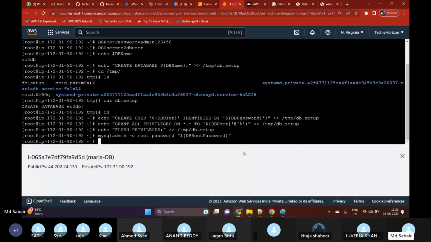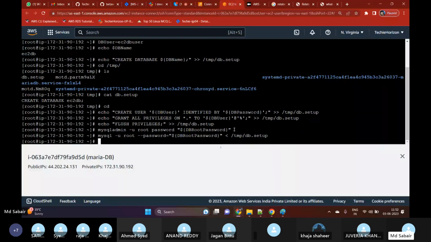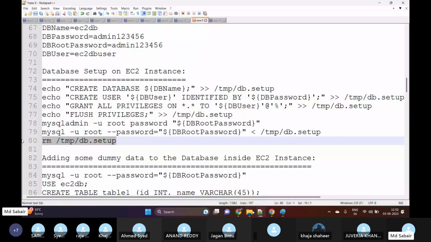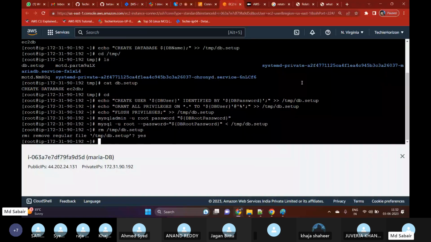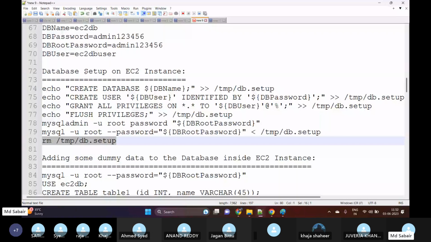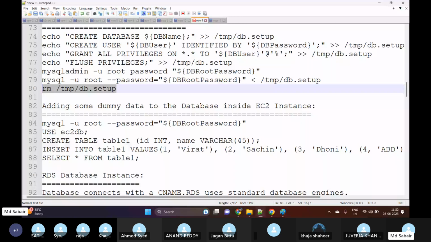So now what I am trying to do is insert the complete db.setup file that we have created, right? If you see, the redirection is in the reverse order. So I'm trying to insert this in my database. Okay, and then let me remove the existing file we have created. If you want, we can ignore it, or else you can delete it. Okay, delete it. Now what I have done is set up the DB on my EC2 instance. So now let me log into my database and try to check.